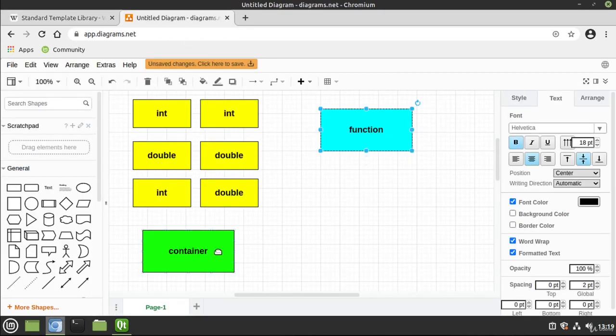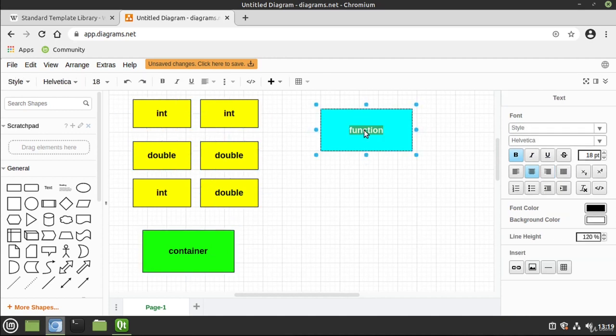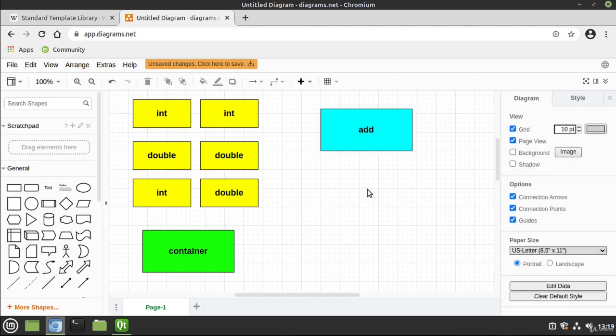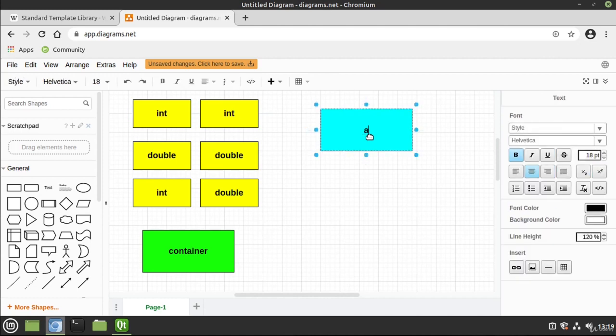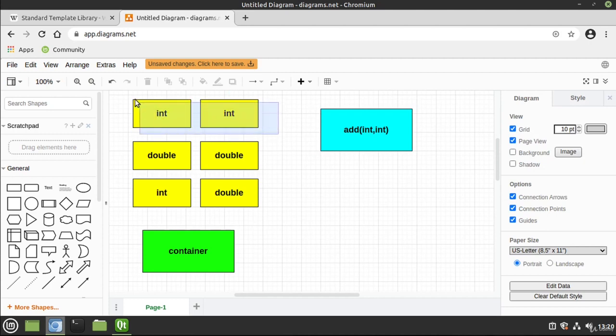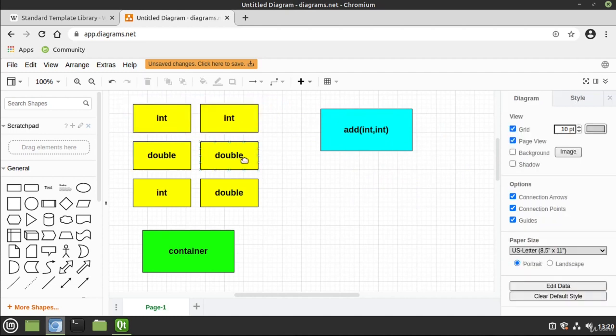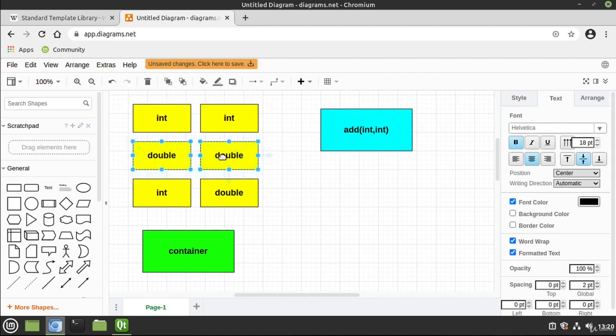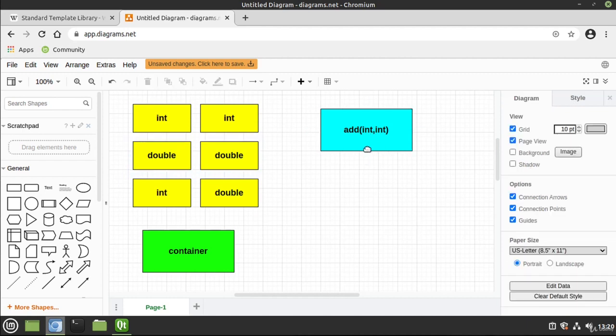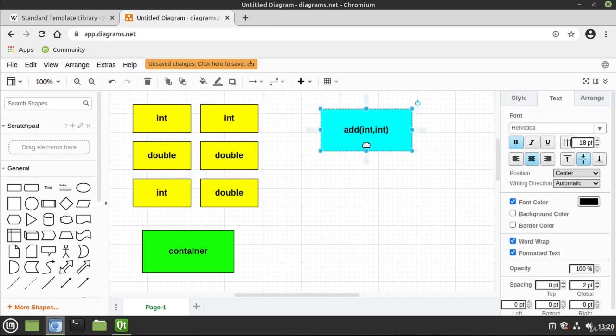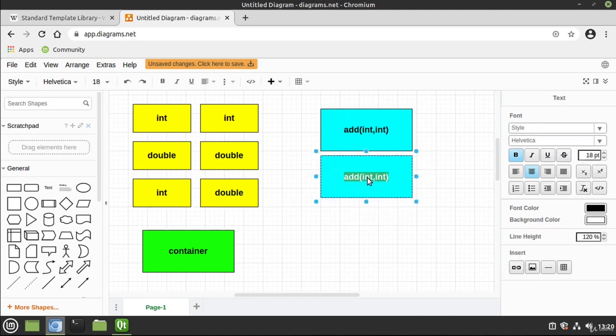So I have a function, I have a container, and I have some data types here. Let's say we want to make a function called add. An add is simply going to add two variables together. Okay, well, that's simple. I'm going to say add, and then we want to add an int and an int. So we can very easily take these guys and put them through this function, and it just works. Now, someone comes along and says, well, what about doubles? Well, doubles and ints aren't going to work well, so we have to, well, you guessed it, rewrite this specifically to take doubles.